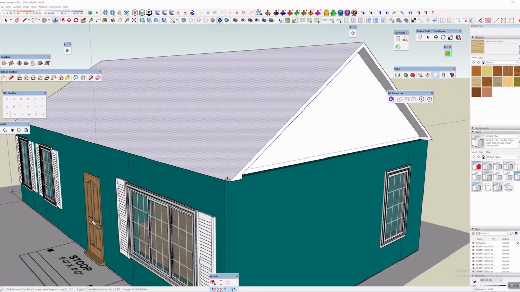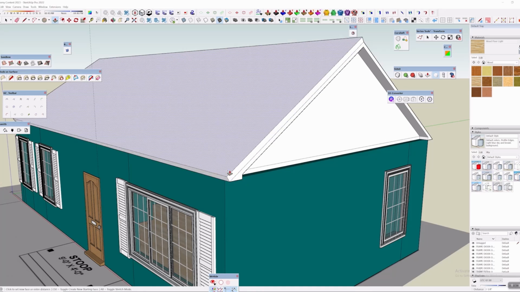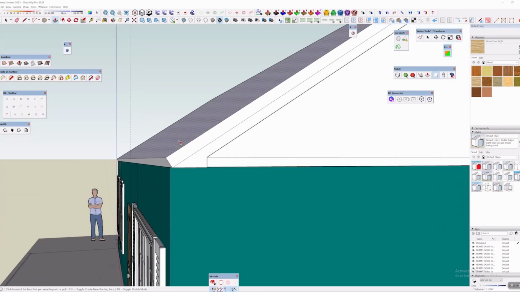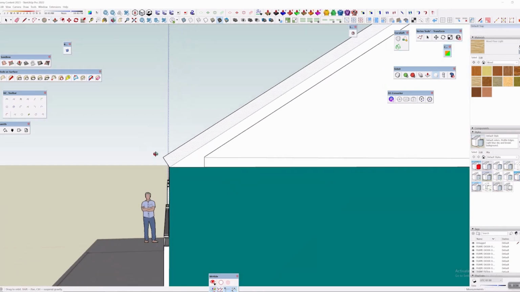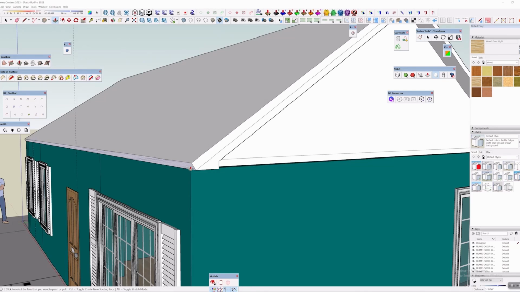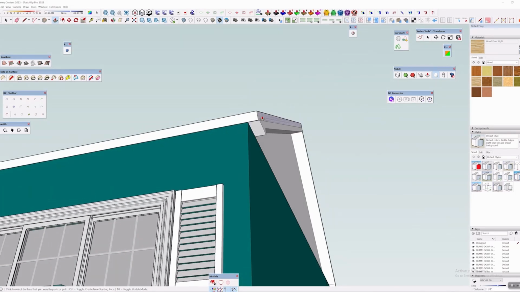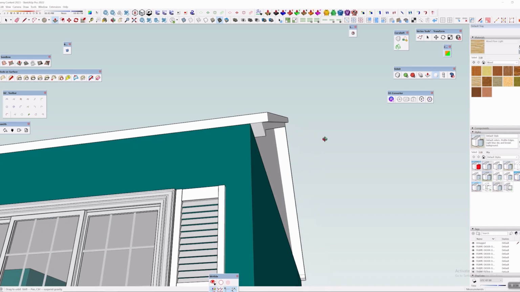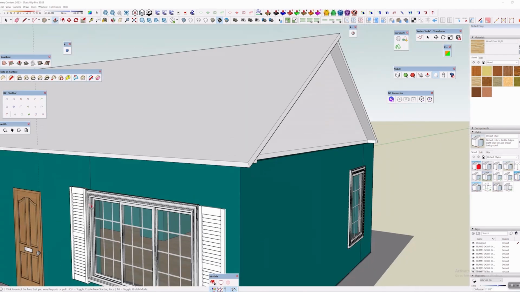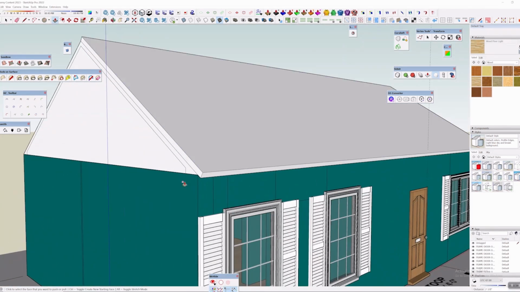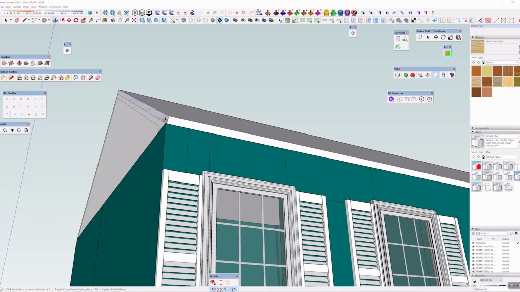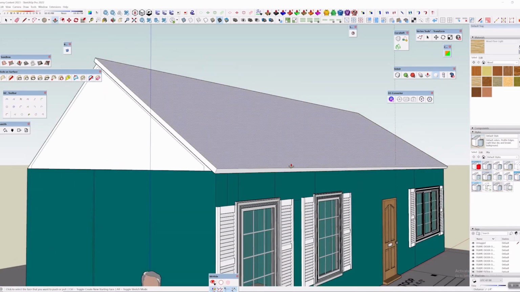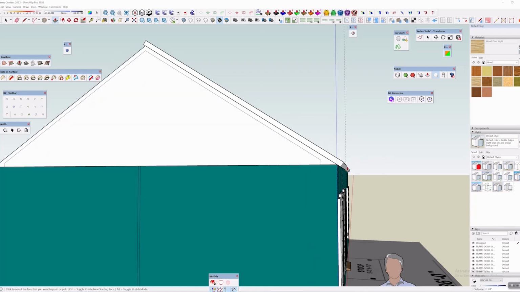Hit Control, and I'm going to use alternative push-pull, and I'm going to lift up a roof. Now this secondary part is going to be a little bit thicker. That looks good. And I'm going to use then the standard push-pull to just drag this out and kind of over the eaves. That looks good. Yeah, I think that'll work. Let's do the same over here as well. What you're doing is breaking the silhouette so that from the side, it doesn't look completely flat.